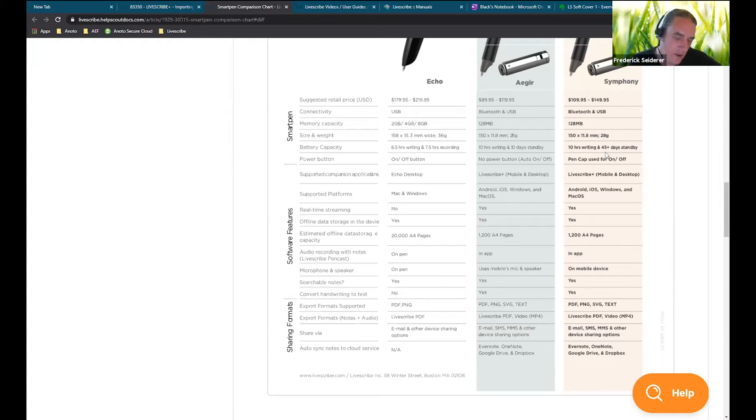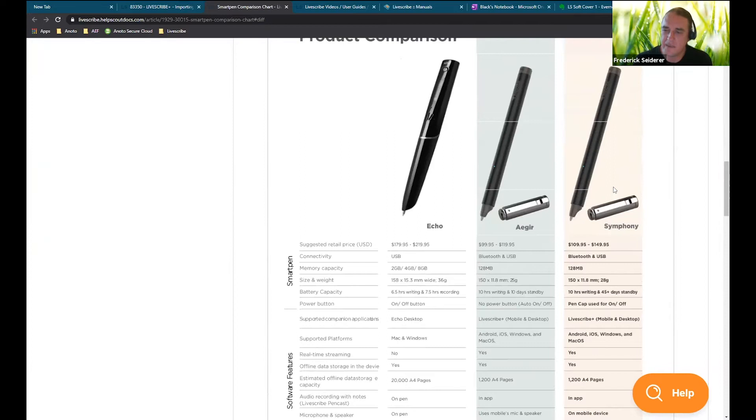The Symphony pen is just a lot better on battery management and power consumption. That is because it has an on-off sensor in the pen cap — when the cap is on the pen, the pen is turned off and put into a power saving state. Once you remove the cap, the pen is automatically turned on and connected to the paired device. That's how you get the difference of 45 days standby time versus the Ager's 10 days. There's no power button on the Ager, but on the Symphony, the pen cap performs that function. The Symphony pen is also about three grams heavier than the Ager because of these extra sensors in the pen cap and in the front of the pen.